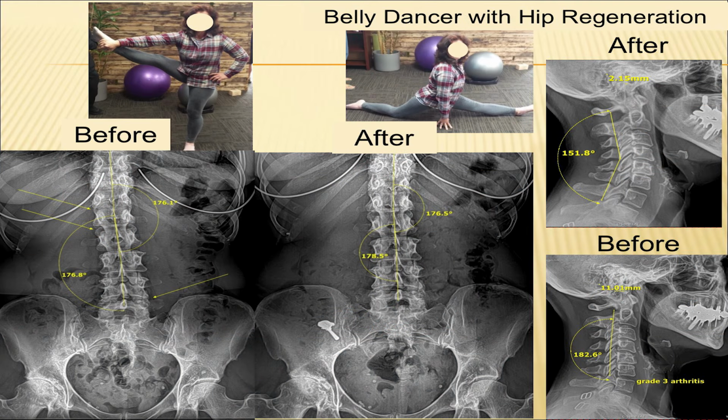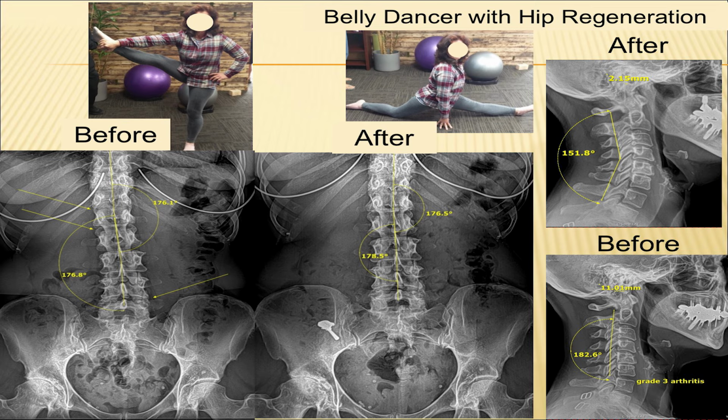This gal is one of the coolest gals ever. She comes down from San Francisco, and she's a belly dancer. You can see before is right here, afters, that's her full back. You can see that there's a lateral deviation. What supplies the hip joint? It's L2. If you're familiar with anatomy and x-rays, you can see L2 is the worst bend in her spine.